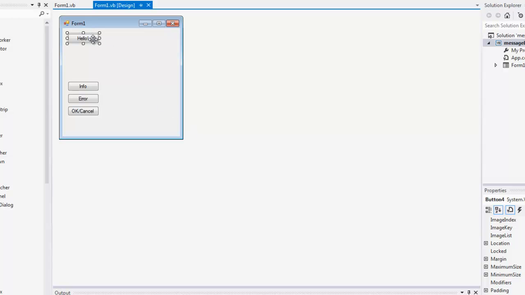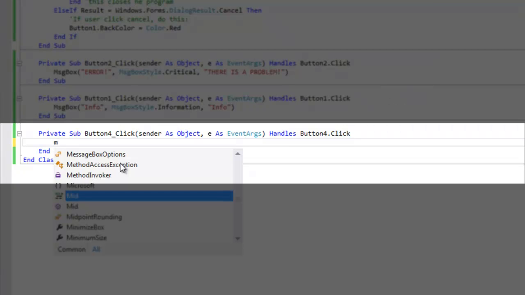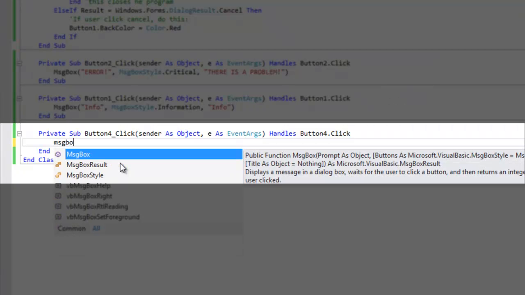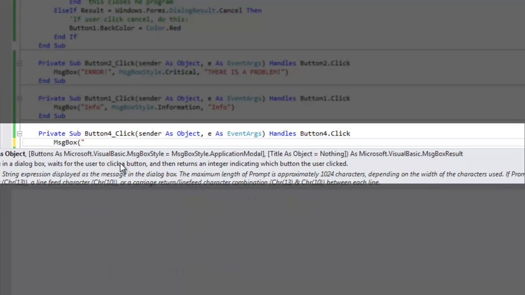So let's go ahead and start by coding one of these now, just to get this out of the way and get you guys familiar with how this is, and I'll explain how this all works here in just a second. So to do just a simple message box, you're just going to do MsgBox, and this is where the text of the body of the message box is going to go. So where I had hi, where I accidentally had that on that last form where I had it mixed up, is where this message is going to go. I'm just going to simply say hello. Now you're going to put a comma.